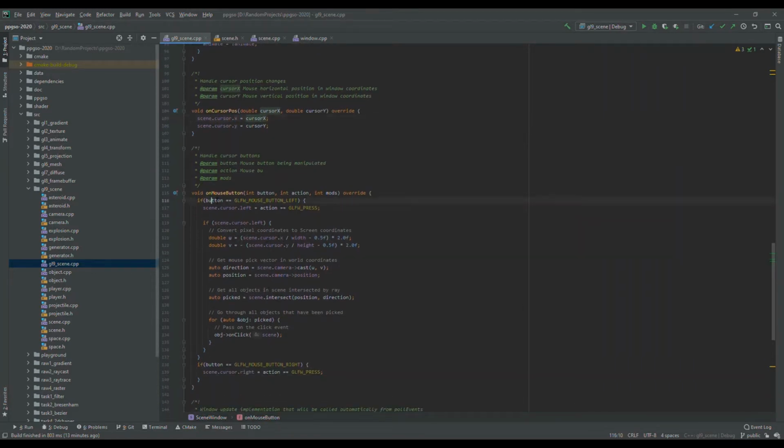And in the onMouseButton, if the mouse button is pressed, it computes the position of the cursor to the real coordinates in the scene, sets the direction, and casts the ray to the scene, and computes if the vector or the mouse ray intersects with some object in the scene.